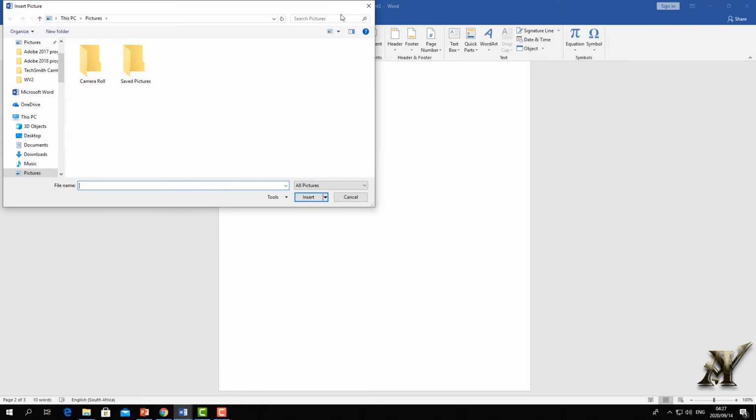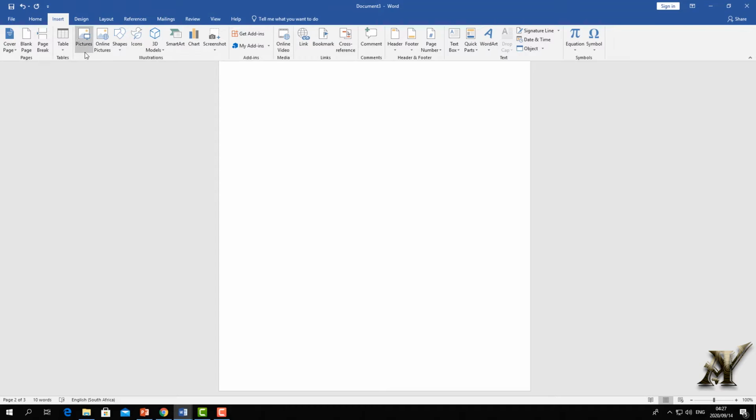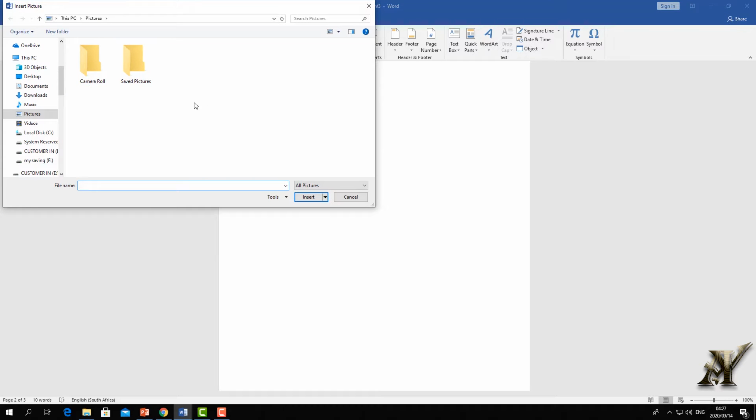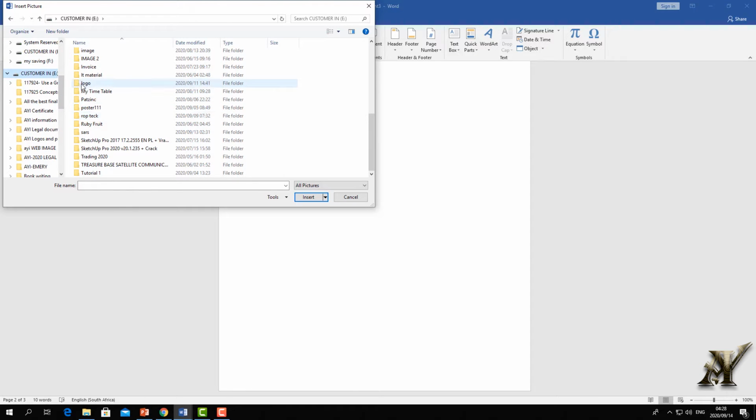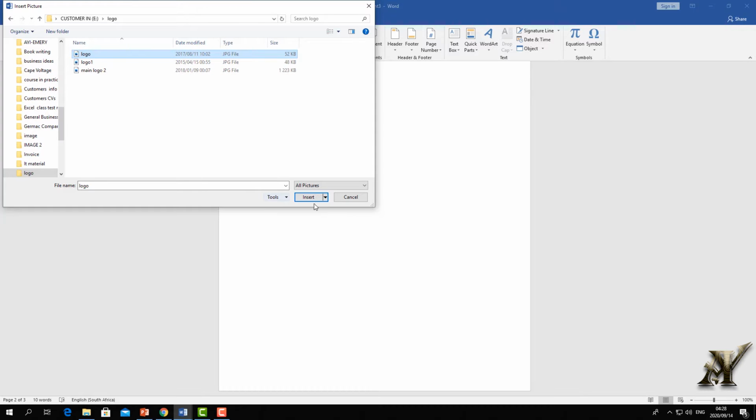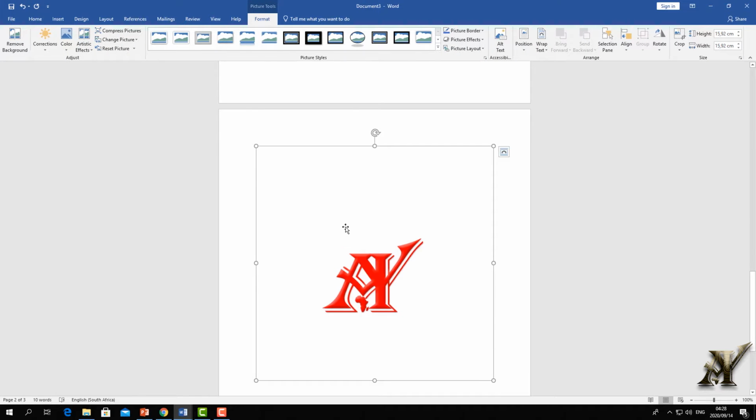Now when you come to Picture, there are two ways you can insert a picture. You can insert a picture from your computer or from online. On your computer you select, and it's going to take you to your computer, and then look where you saved your image. Like I have the image on my USB. I'm going to go to search, to Quick Access. This is my Quick Access, and then look for my USB. This is my USB. I believe I do have an image. I'm going to go to my logos, and I'll insert the AYI logo as an image.